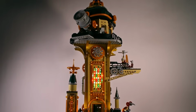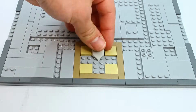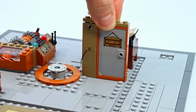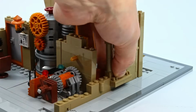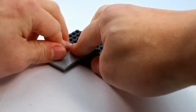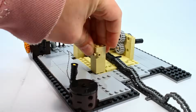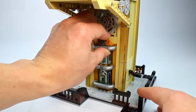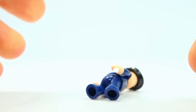Well, there you have it. That is the Funwhole Steampunk Watchtower. I definitely enjoyed this one a lot more than the Steampunk Bridge. I think the build process was smoother, I think the lights were smoother, and all the drum lacquered parts are just so cool. The quality of the bricks is very, very high. I think I got one malformed brick in this set, and that's actually pretty rare. I have not gotten many malformed Funwhole parts at all. So I'm not really too miffed about that because their quality has been high and has just gotten better and better. My main complaint is just with those figures. I really wish they would update them to be more useful. I hate having to just chuck all these useless, fragile parts, but they really have just no value.